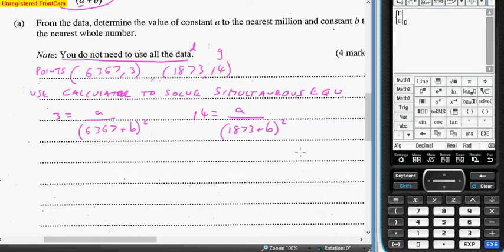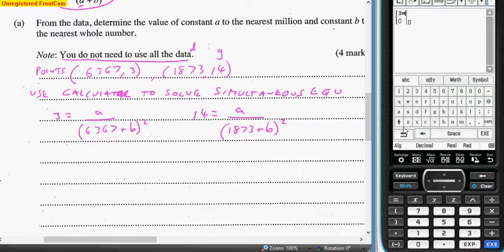Now let's type in the first one, which is that 3 equals. I'm going to use the letters, so I'll go to the ABCs. I need A divided by, now I need to put that lot all squared. I'll be careful with my brackets. I'm going to have to do it in 2 brackets. And inside the first one, I put the 6, 3, 6, 7 plus B.